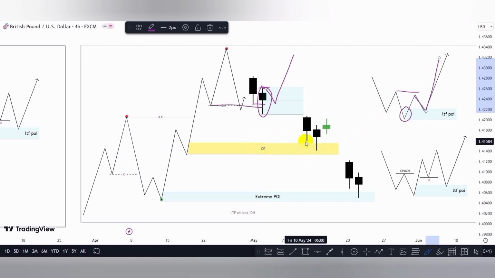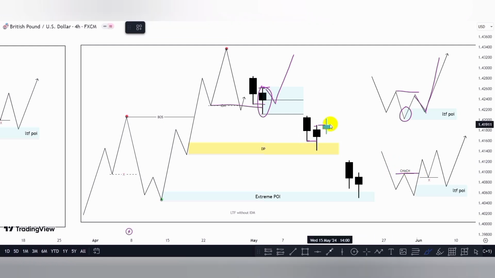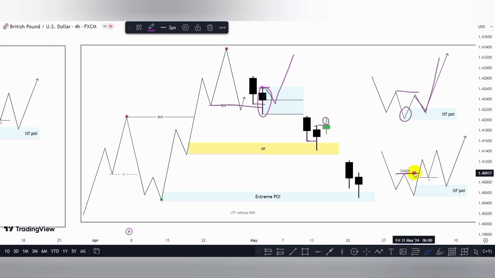You can see the candle raids this low point here. And then you would see that you have a bullish candle to the upside. But then this bullish candle body did not close above the weak high of this particular candle that swept the low of this candlestick. So what you are going to realize is that you're going to have a change in market character when you drop to the lower time frame, because this candle wick in the higher time frame could possibly give you a candle body in the lower time frame. So we're going to have a change in market character.